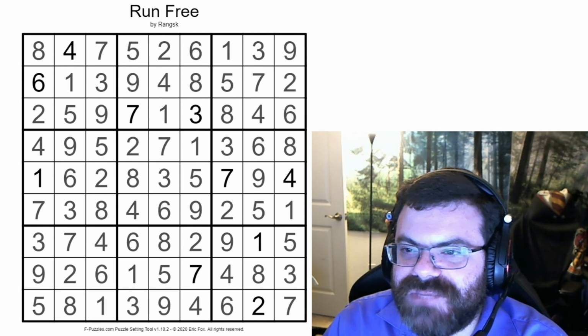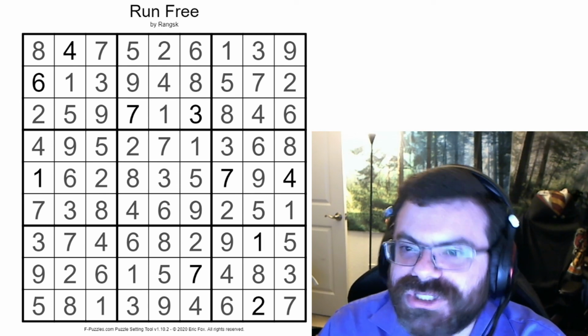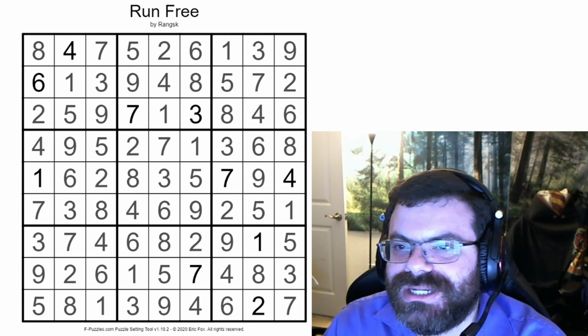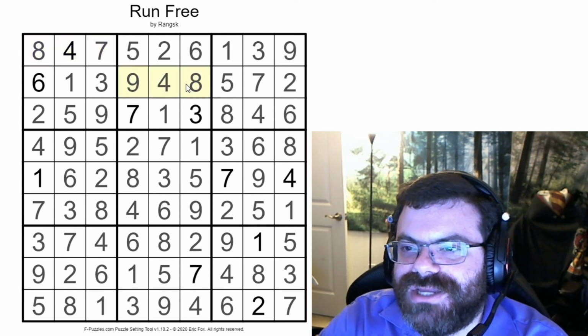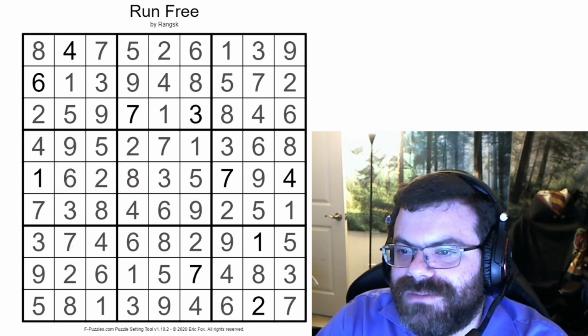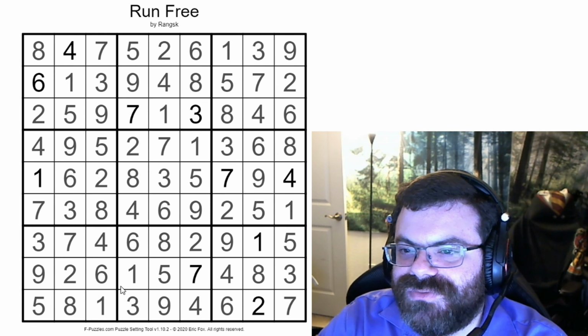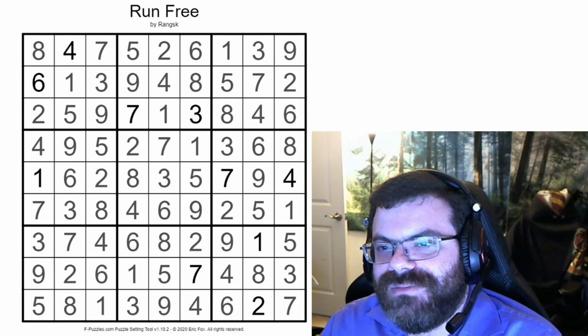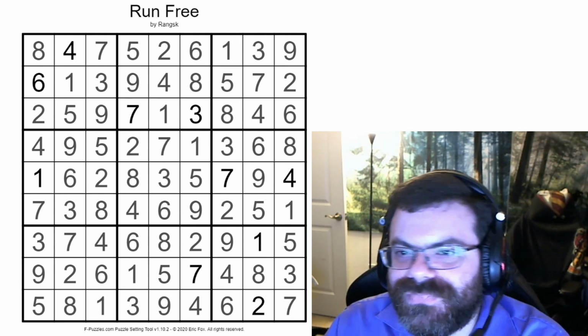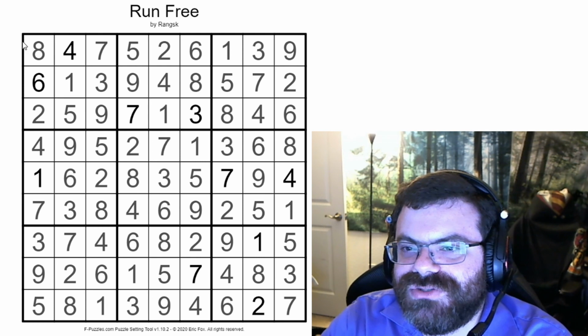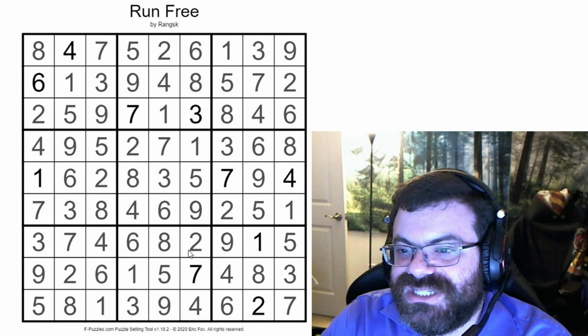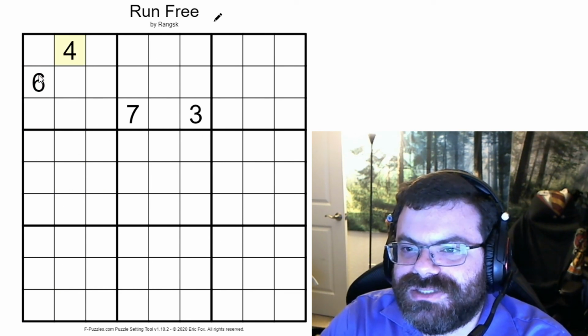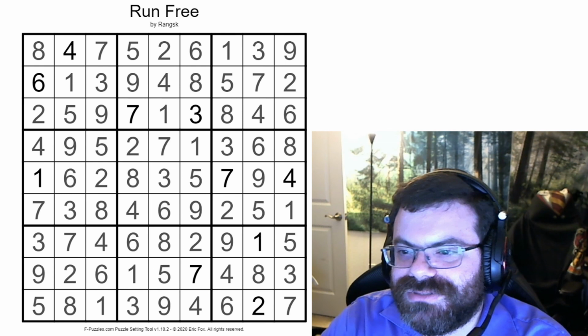Of those remaining 30%, most of them are mostly roped. I don't have the statistics on that, but you might be roped on the top 3 boxes but not roped elsewhere, for example. In order to have completely unroped, there are, I believe, 32 puzzles. So I took one of those 32 to be my solution board, and then I used a computer to search for the minimum number of givens, which ended up being this. And then from there, I constructed this puzzle. So that's how the sausage is made.